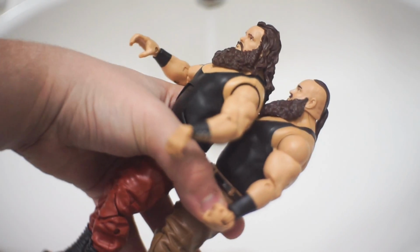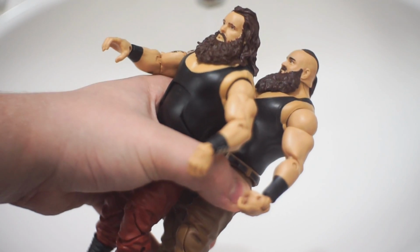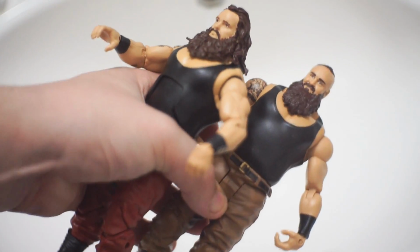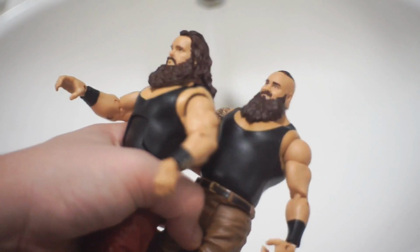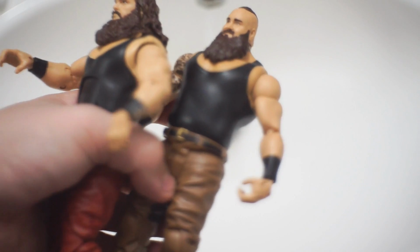I'm hoping that it fits and it doesn't sit too high. The heads look like different molds, so I'm a little bit worried. I really do hope it works though, because I think it is going to look great, and I think it's hot enough now, so I'm going to go ahead and pop these under the water for about, I would say, like 30 or 45 seconds.